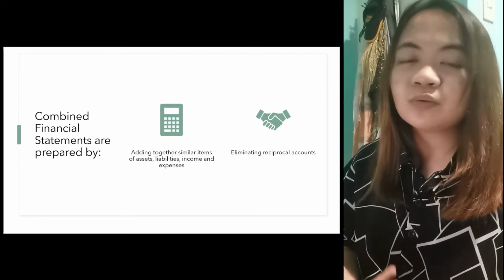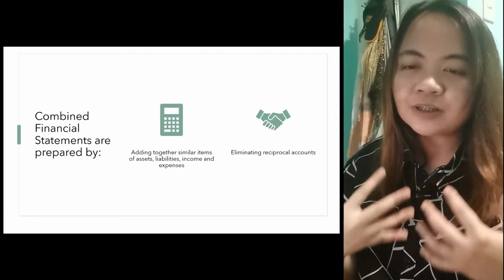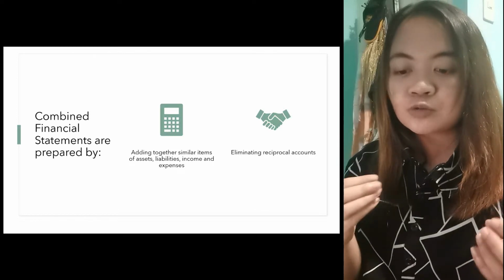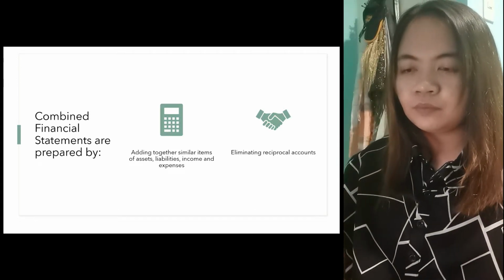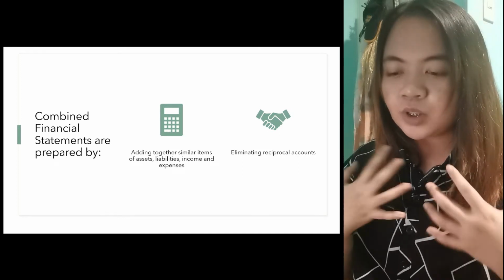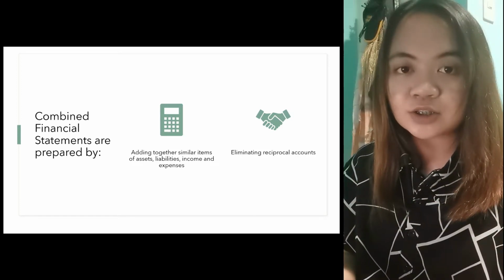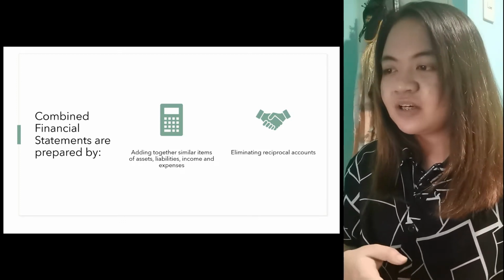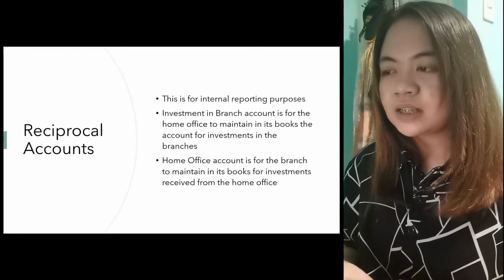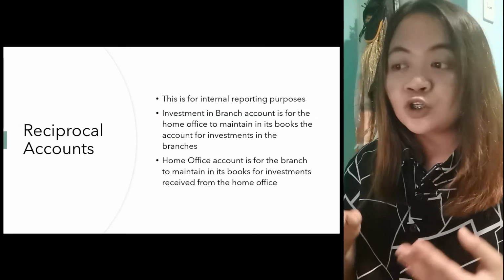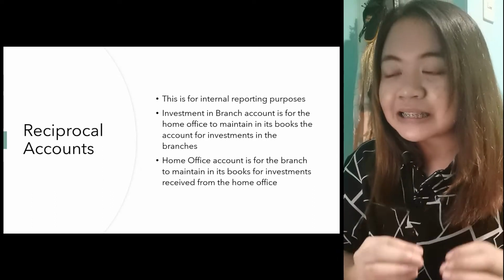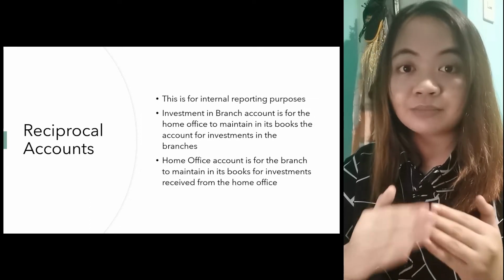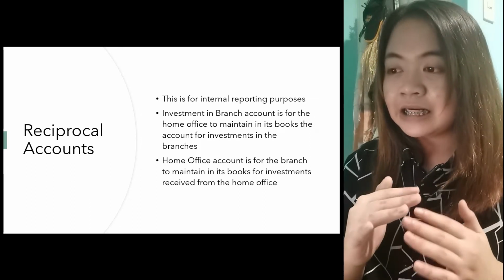Reciprocal account is for internal reporting purposes to keep track of what is happening between the home office and the branches. Gusto malaman ni home office, what is the day-to-day transaction between me, the home office, and the branches. Ibig sabihin, hindi lang isa yung branch. Investment in branch account is for the home office to maintain in its books the investments in the branches. So, yun yung nasa libro ng home office. Investment in branch, para dun niya ipapasok lahat ng binibigay niya sa mga branches.